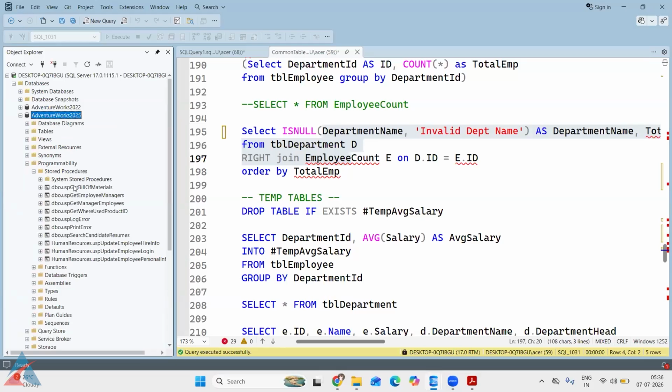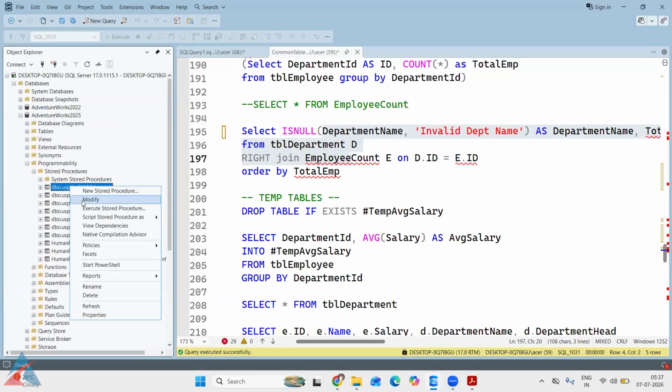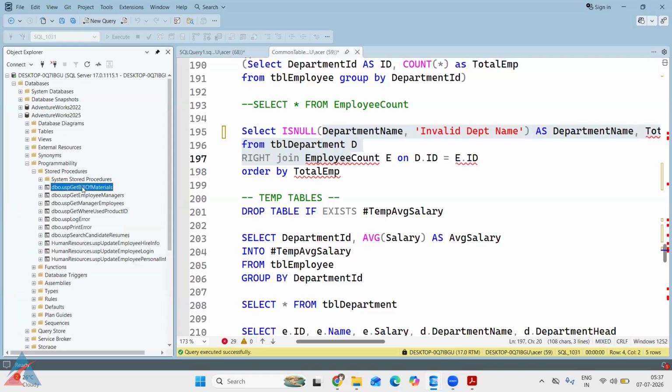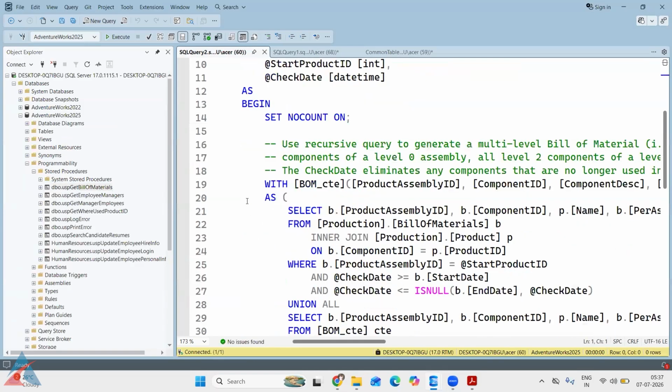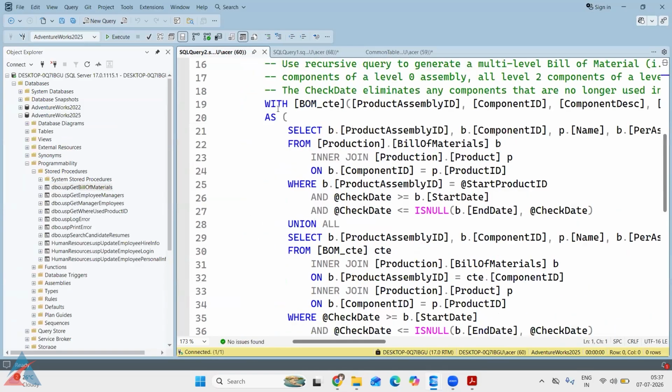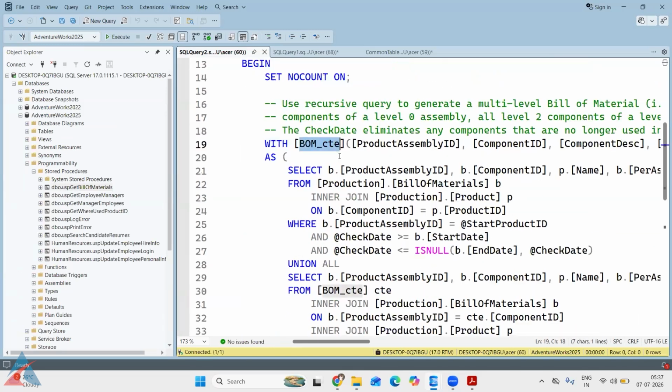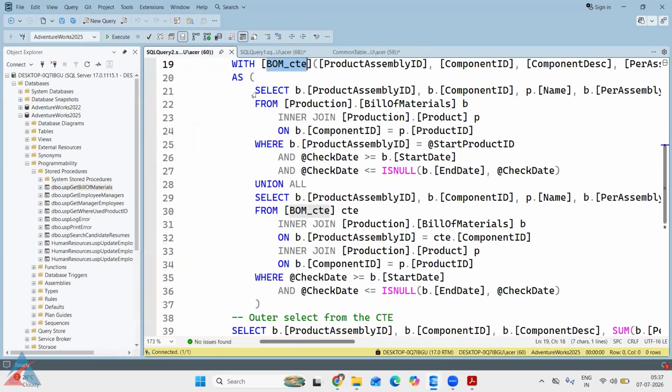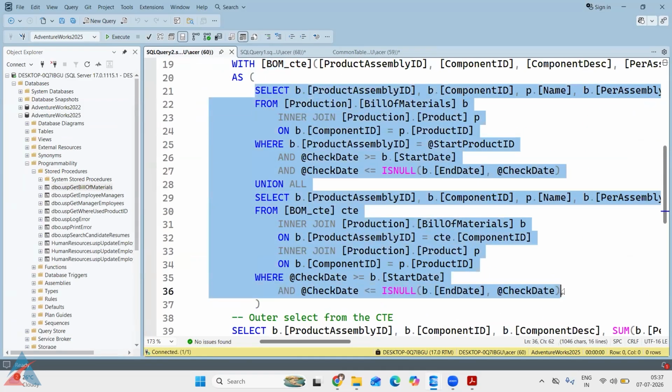Let's look for it. Yeah, so see here we have this CTE called bill of material, BOM, and that is storing the result set calculated by this select query.